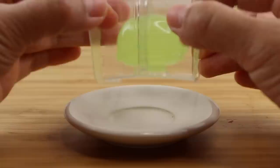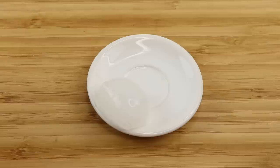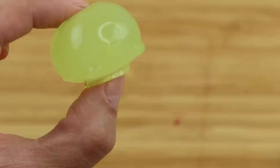The jelly hardens within half an hour without the need for refrigeration. Then you can simply pop them out like this. The mold is reusable so you can fill it up with your own jello or pudding mixture. The final characters are really cute and unfortunately the camera is not picking up the facial features. They're much more noticeable in real life and they look exactly like the Sumiko Gurashi characters.